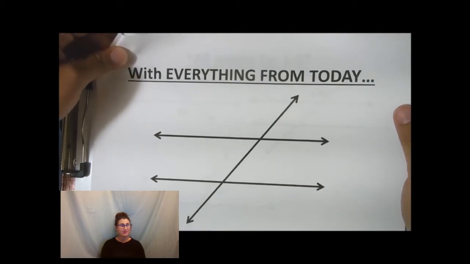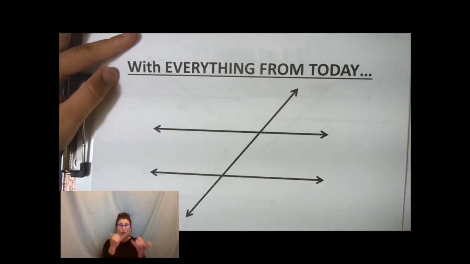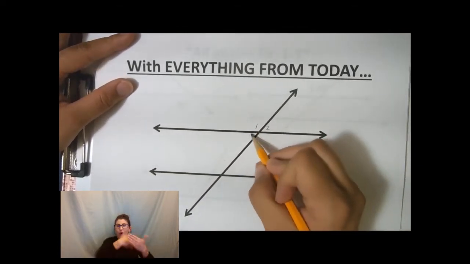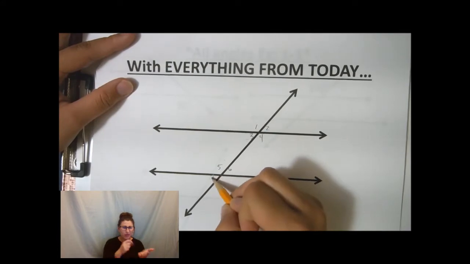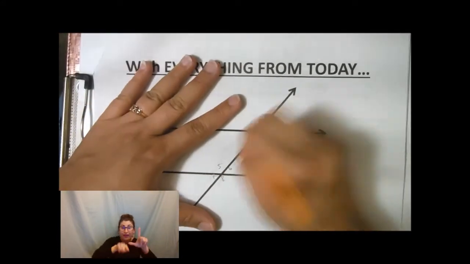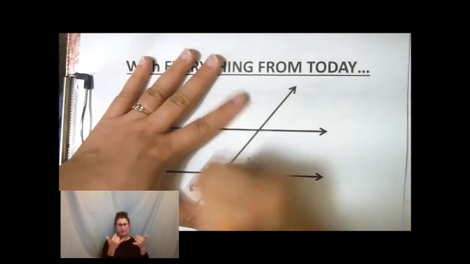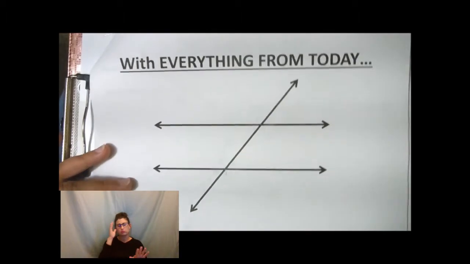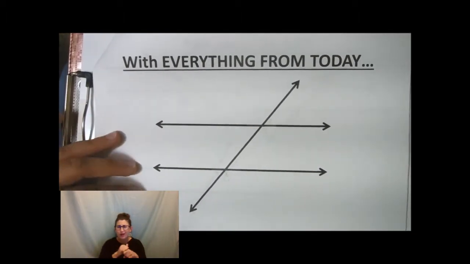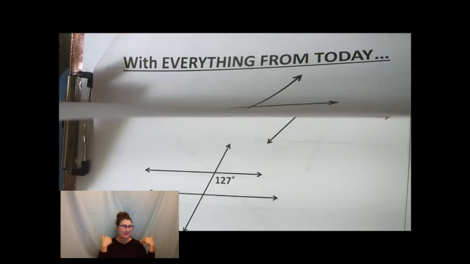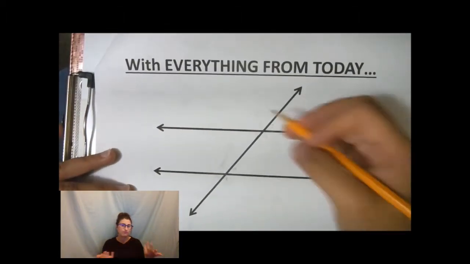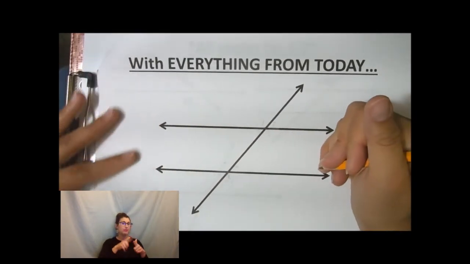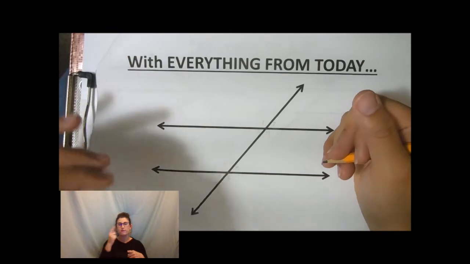So with everything so far, if I give you one of these angles, you can give me all of these angles. And there's 1, 2, 3, 4, 5, 6, 7, 8 angles. Actually, we don't really need to practice that one more time because the next slide has some practice problems for you anyways. So let me just go over it one more time myself before I let you go ahead and practice the next couple examples.